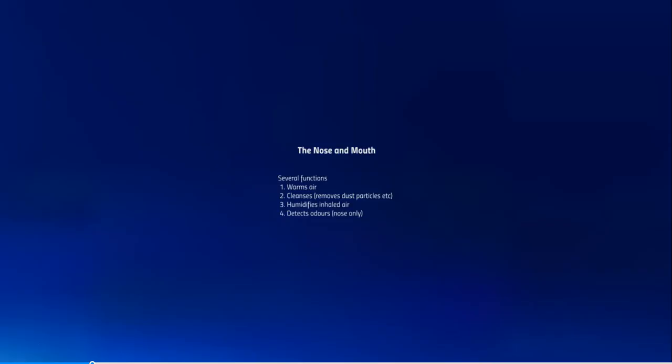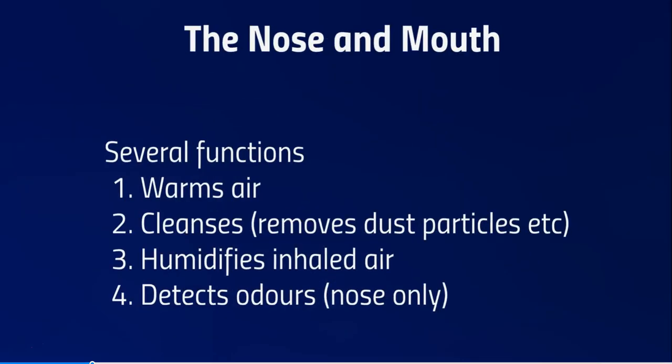So the first point of contact is obviously the nose and the mouth. There are several functions that these guys do, and most of them they do in a combined nature. First thing is they warm the air. So the nasal passage is designed so that air makes a few rotations as it goes through, and that gives maximal coverage, I guess, of each air particle against the wall of the nasal lining. So 3 or 4 circular rotations inside the nasal passage ensures that air touches the walls, and in those walls are a bunch of blood vessels that sit very close to the surface, and warm blood inside those blood vessels helps to warm that air as it goes through.